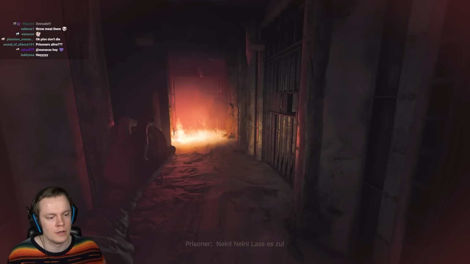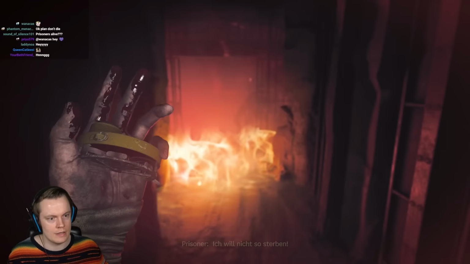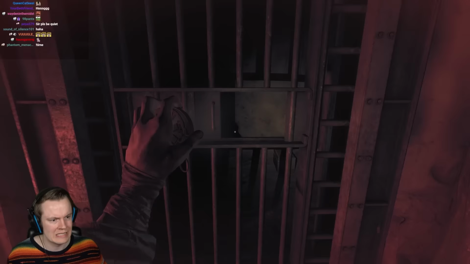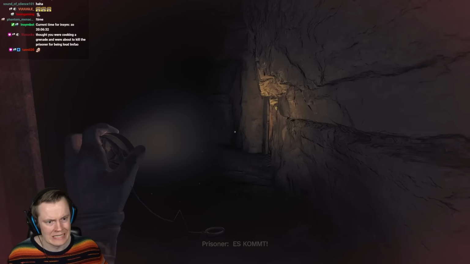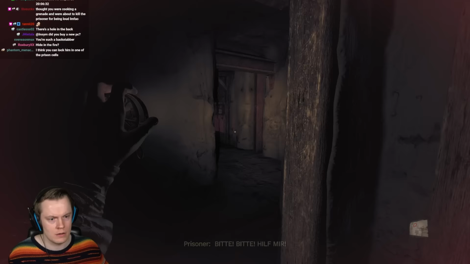Come here before the fire. What are you doing? Come here before the fire goes away. Do I have anything? I don't have anything. Okay. Is this such a death trap, man? Can I hide in one of these rooms? It's coming back. Take this! Is he being killed? What's going on? Stop fucking yelling in German! I know you're German, but shut up.